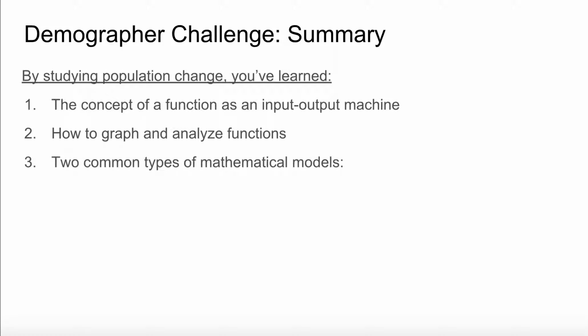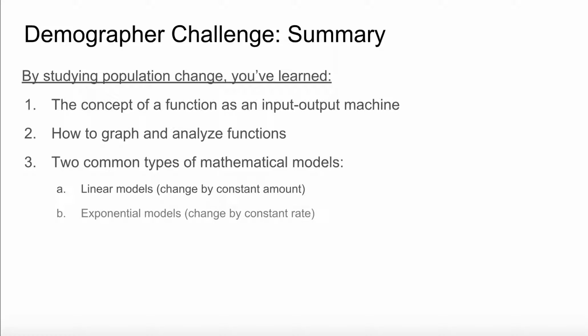And then you've seen two especially common types of mathematical models that we've focused on. We're going to see a few more in the next challenge, but in this challenge we've seen linear models, right? Change by a constant amount, giving us the gradient, the y-intercept, different forms of representing equations. And then you've also seen exponential models, which talk about change by a constant rate, multiplying by a certain percentage, or decaying by a certain percentage each year. And so we've done that learning. That's great. What does it produce in sum?